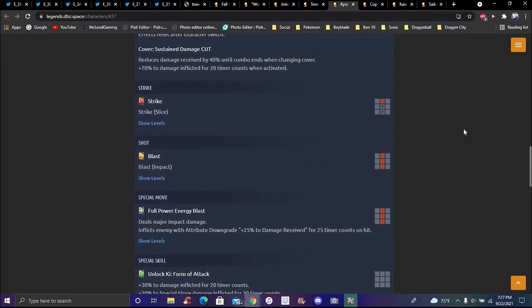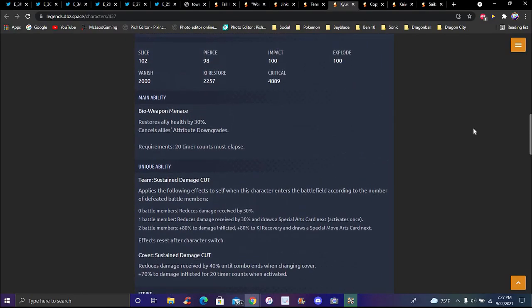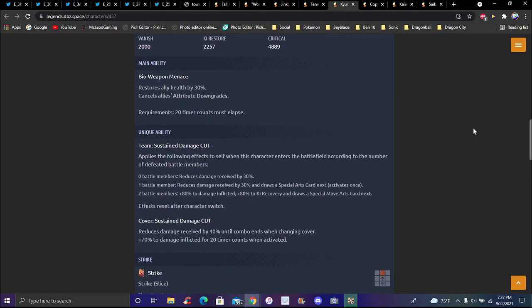So basically, he does canceling and downgrading of abnormal conditions, and basically Life After Death and attribute downgrade. Yeah, attribute downgrade, Life After Death, and Substitution Cut, pretty much.